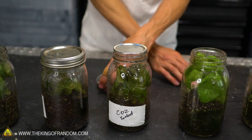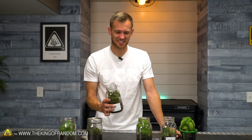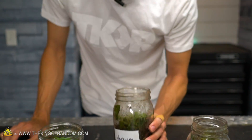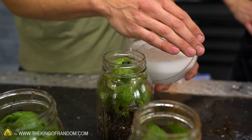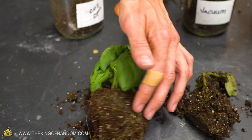Sealed carbon dioxide environment does not seem to make the plant happy — it looks like it's been pickled or something. And it smells completely rotten, like mulch, like if you opened your grass clippings after being closed for a week. That's bad. The vacuum one — that smells like compost, way worse. Much better with the good-smelling open CO2 one. If you want to put your plants in a somewhat contained container and add CO2 to them every day, that does seem to help — this is looking great. This is our open container that we just poured carbon dioxide onto every day, and it seems to be thriving.